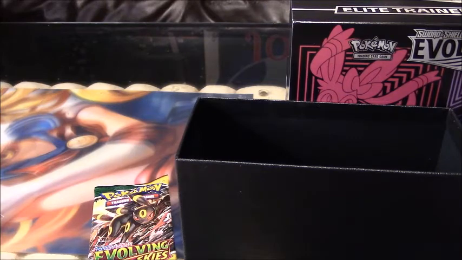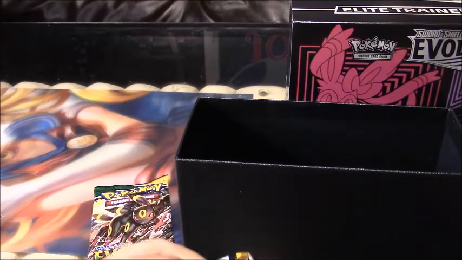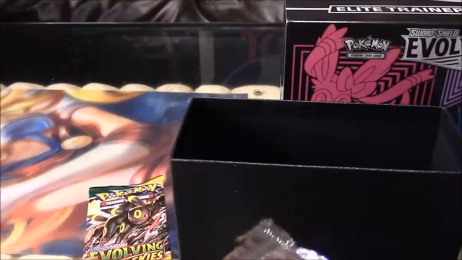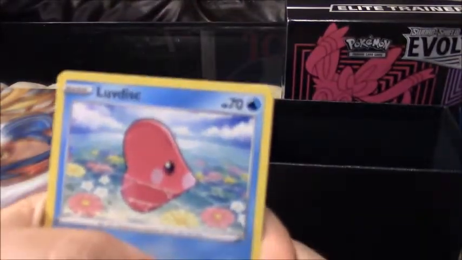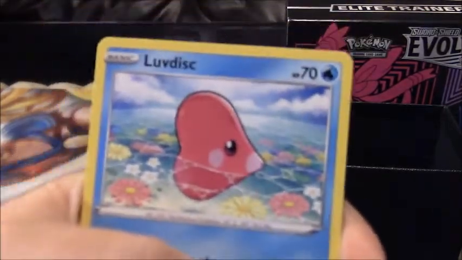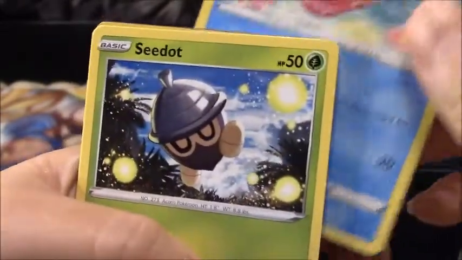We got a Florges and a Golurk. Bleh. Bleh. Bleh. We have such bad luck with Pokemon cards. Love Ball. Come on, we got a Lucky Ice Pop. One of you has to be something. I will take a full art for crying out loud. As long as it's an evolution.